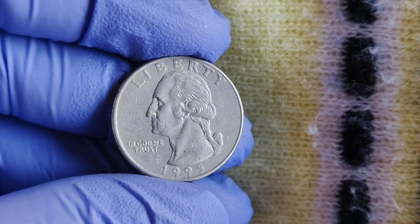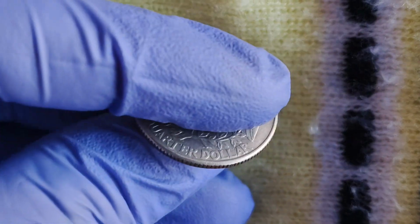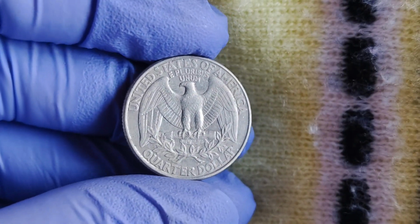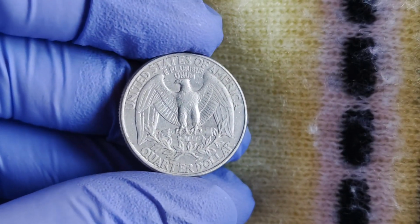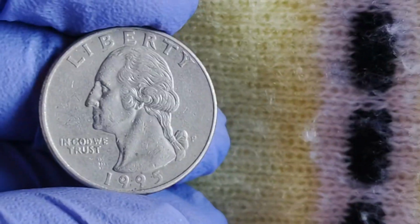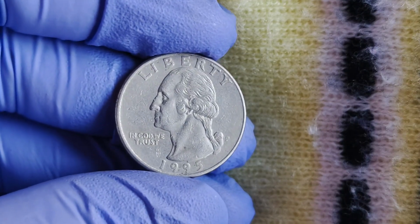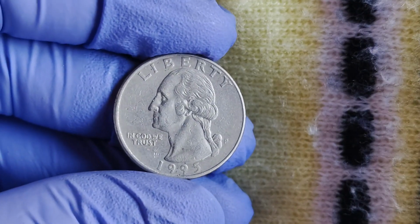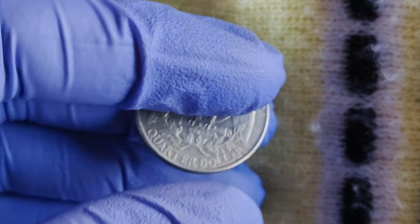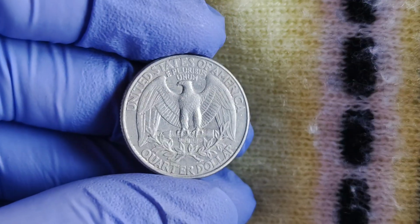Dealers stared, confused, leaning in, their eyes narrowing. One said, almost whispering, "Where did you get this?" Another stepped back, shocked at what he was seeing. This innocent 1995 P quarter wasn't supposed to exist in this condition. Not with this strike. Not with this level of detail. Not with this bizarre combination of perfection and error. But what happened next stunned everyone in that shop. The coin was authenticated. It was real. And it was something the mint never meant to release.